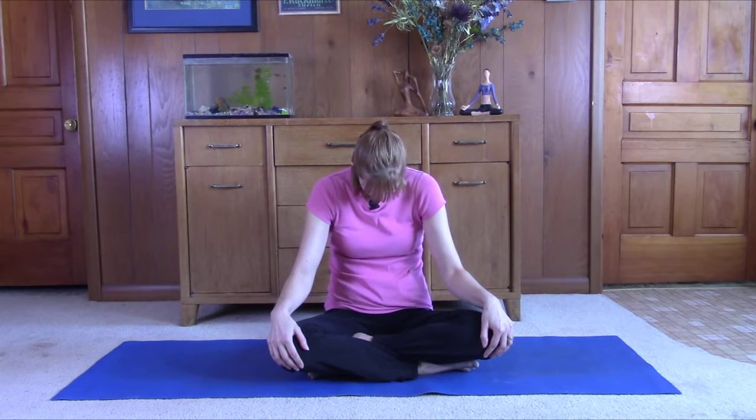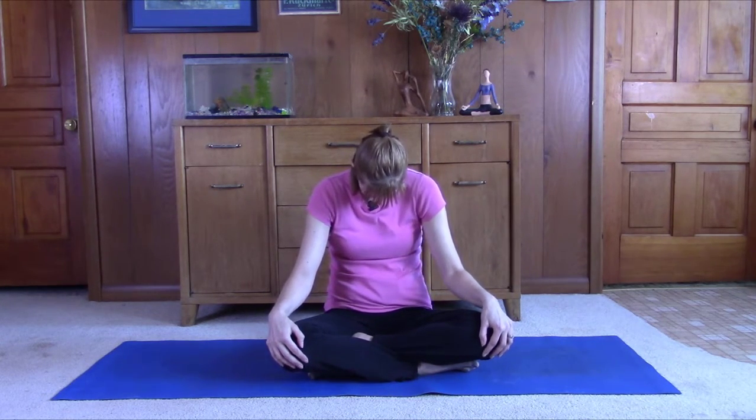Inhale, slide the hands back down towards you, bring the shoulder blades together, let the head fall back. Exhale, just slide the hands back down towards the knees, arch the spine, bring the chin to the chest. Moving with the breath. Exhale, roll in, inhale, bring the shoulder blades together like you're trying to pinch a pencil between them. Exhale, roll in. Inhale, slide the hands back down towards you. One more time. Inhale, come back to center.